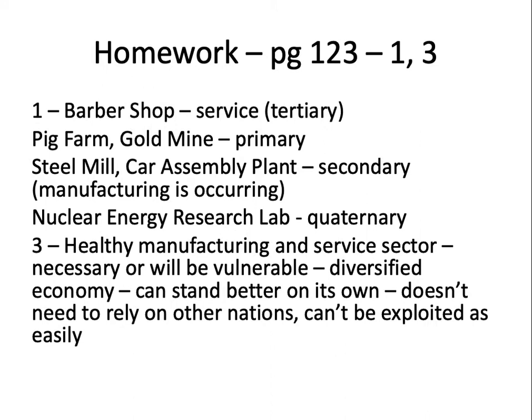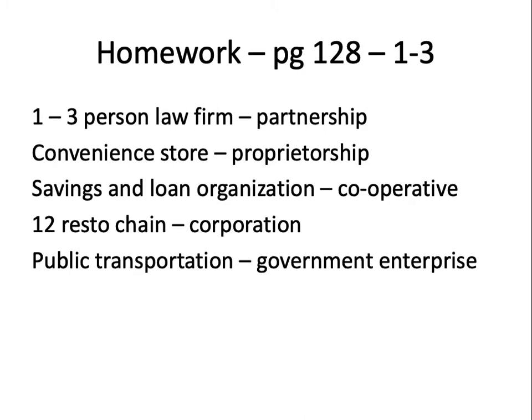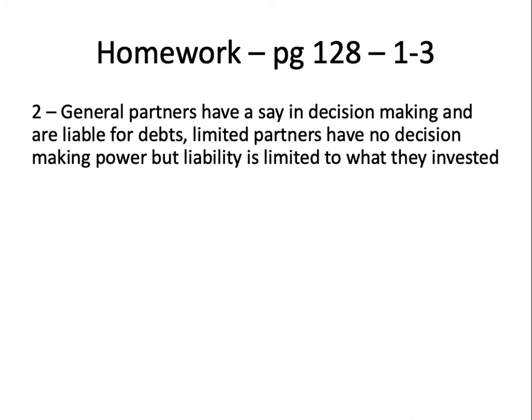So today we want to look at our homework first as usual, and so make sure that you have a good understanding of our lesson 1. And so the first question and the third question kind of talk about potentially what types of businesses these may be: barbershops, pig farms, gold mines, etc. And question number 3 talks about diversification, so you want to make sure that you understand these concepts before going on. On the next page, or next set of questions, talks about what business structures that you might want with a firm: law firms, convenience stores, loan organizations, etc. So make sure you understand those answers as well.